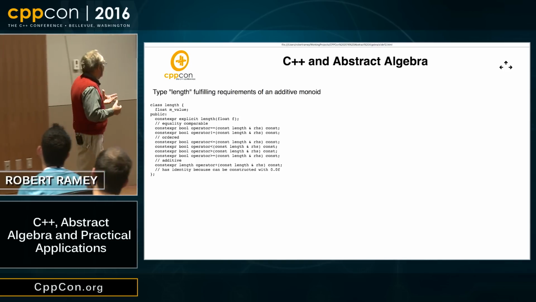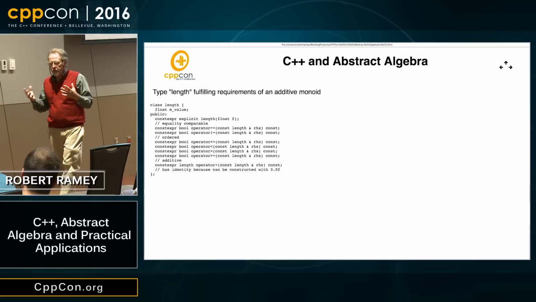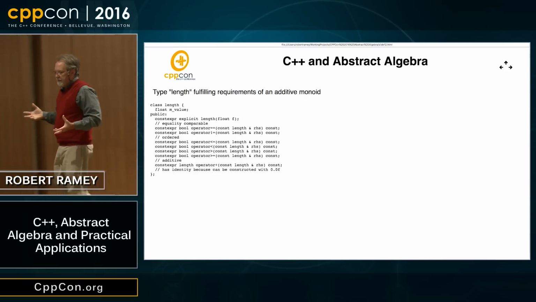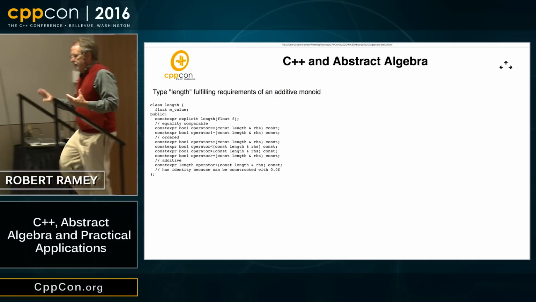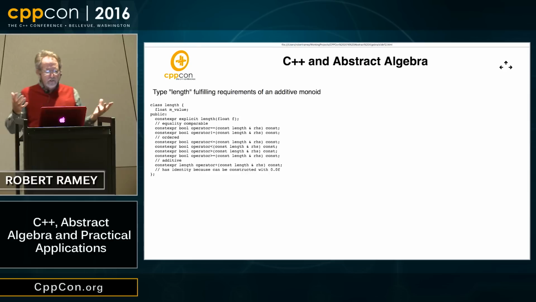In order to support that, it should support the four C++ operators for comparison. So that's what our length would look like if we fleshed it out. And we'd be in business.